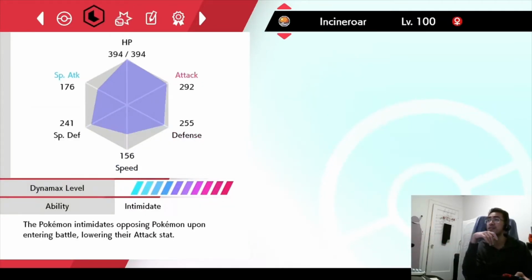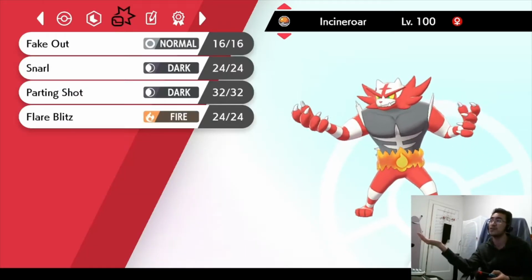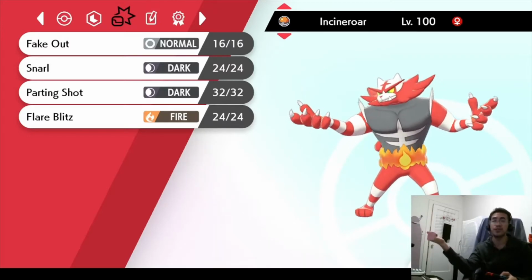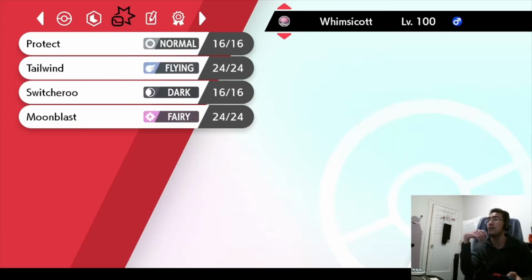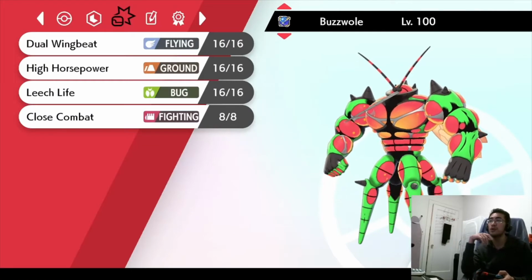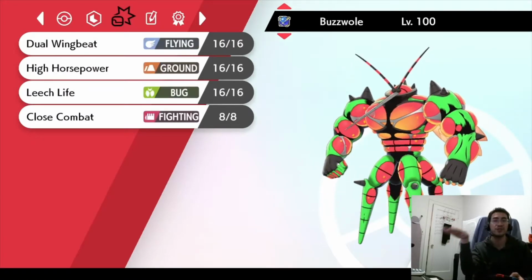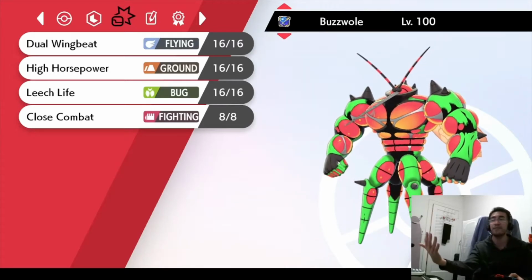To close out the team, we have the Incineroar. Of course, we got Fake Out, Snarl support, Parting Shot to reduce attacks and special attacks, and our STAB move of Flare Blitz. I do want to say one thing with the Buzzwole. The reason he's not used so much, even though he's got great stats, is that he's bug fighting type, 4x weak to flying, and there's a lot of flying mons running around, so he hasn't seen any play. But we're going to do our best to make him work.